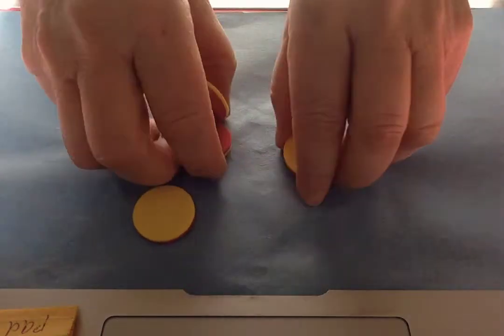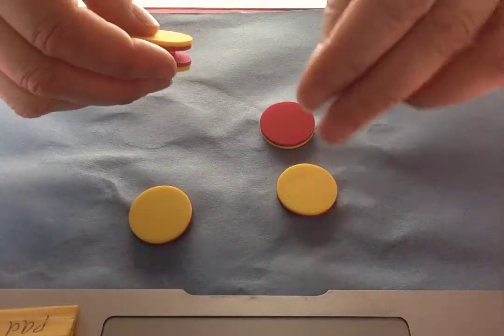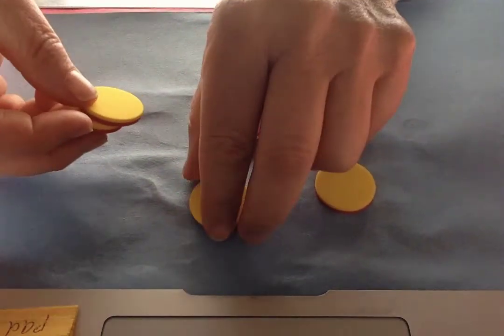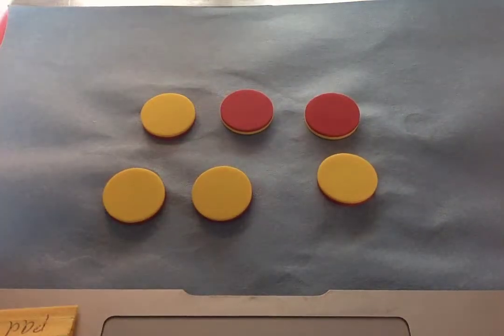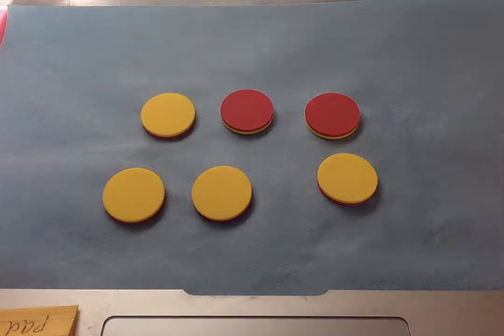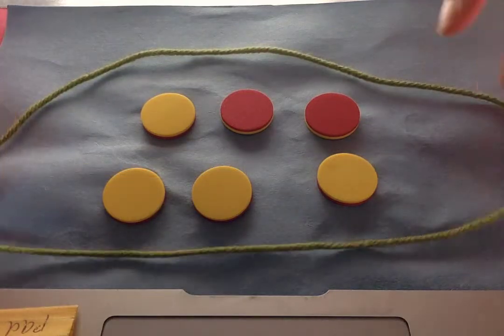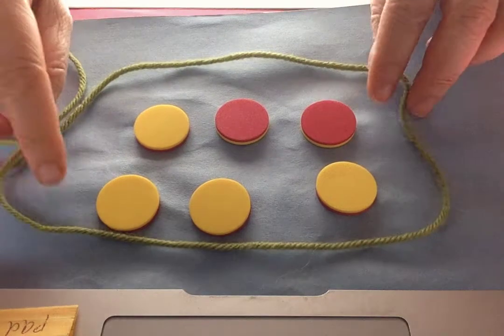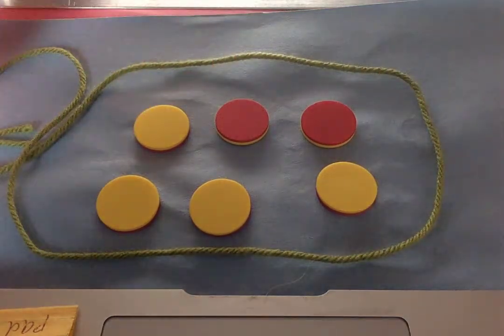Okay, so here are some of these counters. I have, let's see, 1, 2, 3, 4, 5, 6. I have six of them. Let me put a circle around them. It's kind of a big circle. I wish I had a smaller one. Okay, there's a circle around my six. I have six.